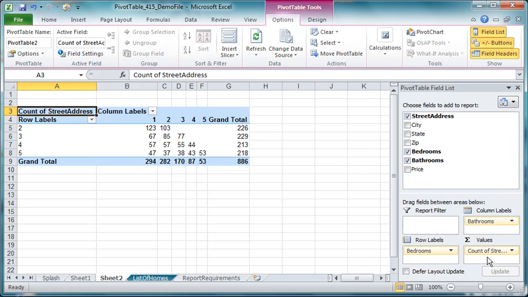How does it know? Don't worry, Excel can't read our mind yet. Excel follows a logical method, takes a guess at what we want to do with the data when we put it in the value section. In the case of street address, it's not really made up of any numbers, so Excel figures we must just be trying to count something.